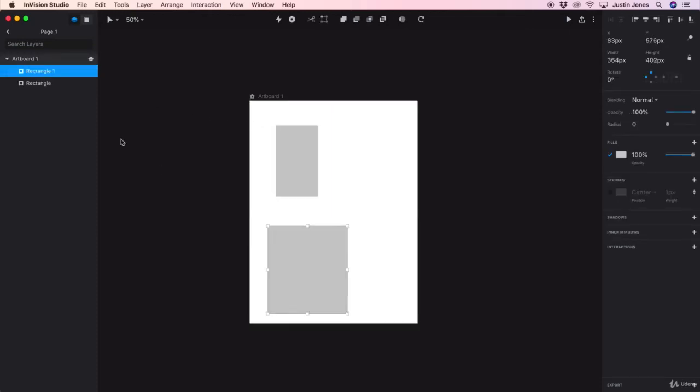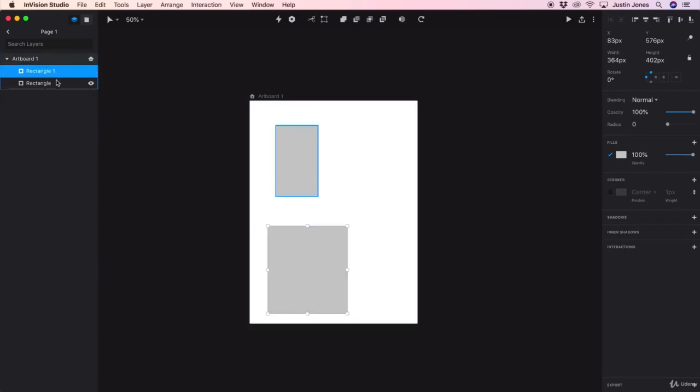Now we have some tools going on up in the top. We have even more settings on the right side, which is our inspector, and then we have a layers panel on the left-hand side. So really quickly, let's jump over to the left-hand side and talk about that. Again, like I said, we have our layers panel here. As you start adding in some shapes, you'll notice those shapes start layering up, right? So we have all of our layers in the layers panel here.